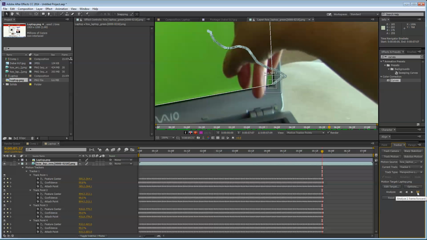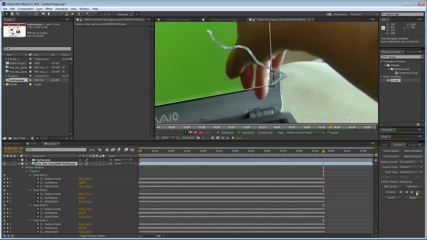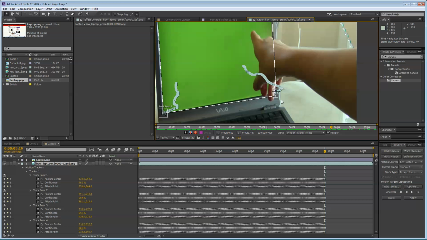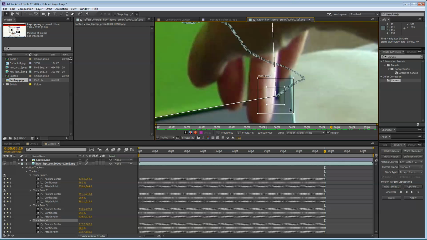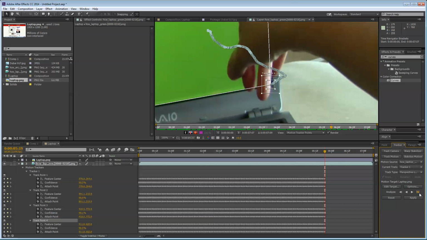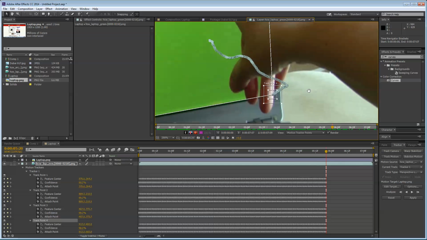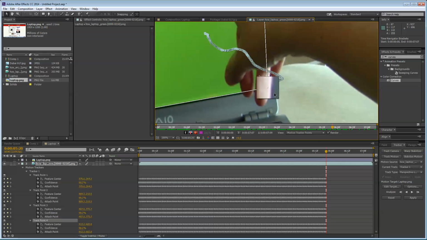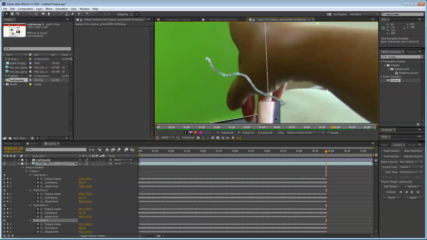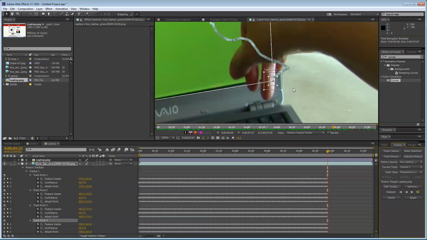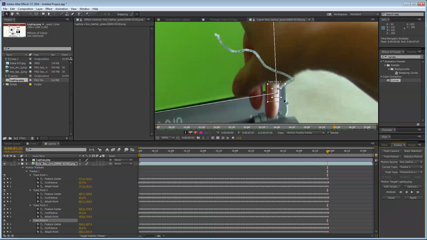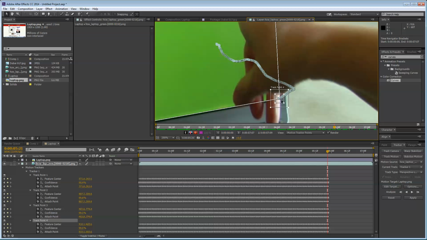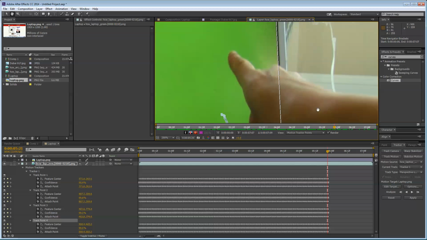Okay, let's go forward frame by frame from here. Looks good. Looks good. Now it's off. So we'll grab our point here. Looks good on that edge. Looks a little bit to the left, maybe. All right, there. Go forward again. Bring this up. A little bit to the left, maybe. A little bit more. Okay, so we're just guessing. Forward 1 more frame. Looks good. 1 more frame. More to the left. That's good.